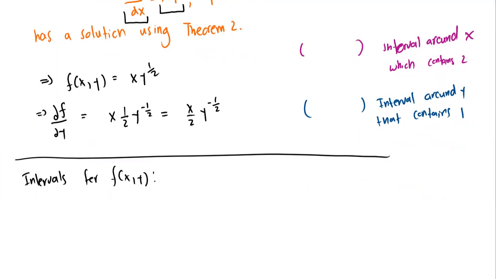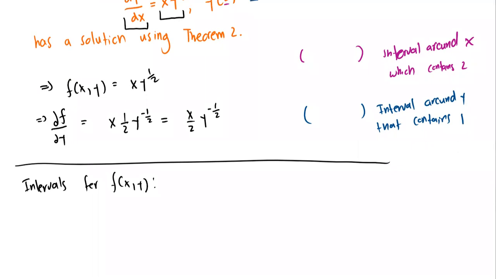So let's look at the x coordinate. There's nothing wrong with x. X here can be anything, right? There's no square roots, there's no dividing by x or anything like that. So for x, we can use the interval negative infinity to infinity. There's no restrictions on x. Now, we need our functions to be continuous on these intervals, so we need continuity on whatever intervals we find.